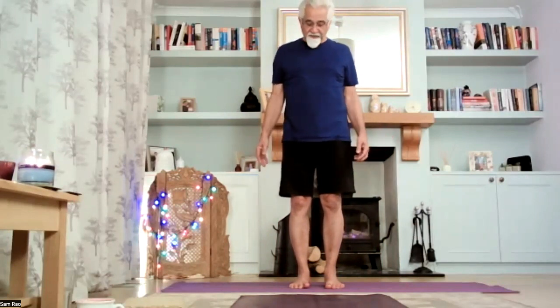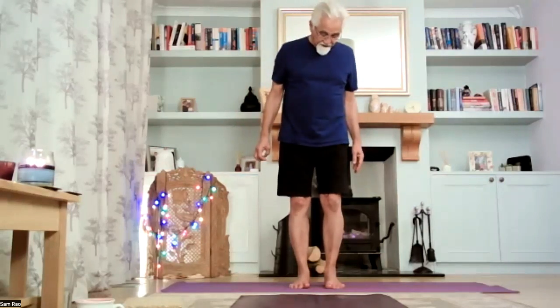Okay, we work the front and the back muscles. Yes, the leg muscles will work. You know they will. So this is our version of the Utkatasana. We got two levels of it. You all know the posture, but hopefully you're doing it as regularly as you can.